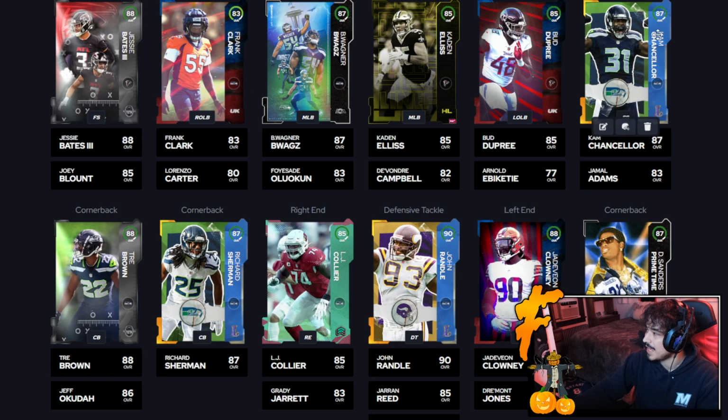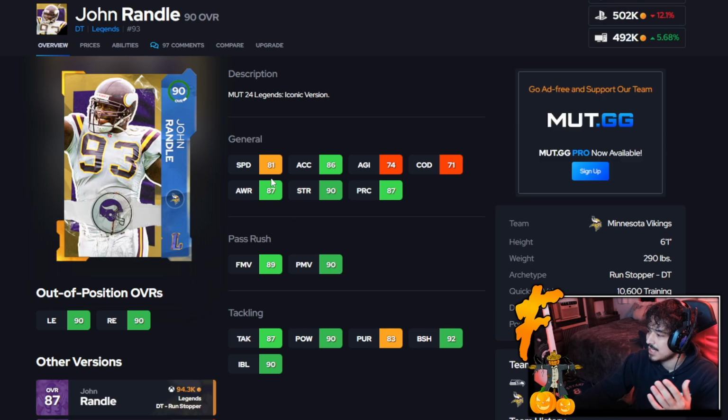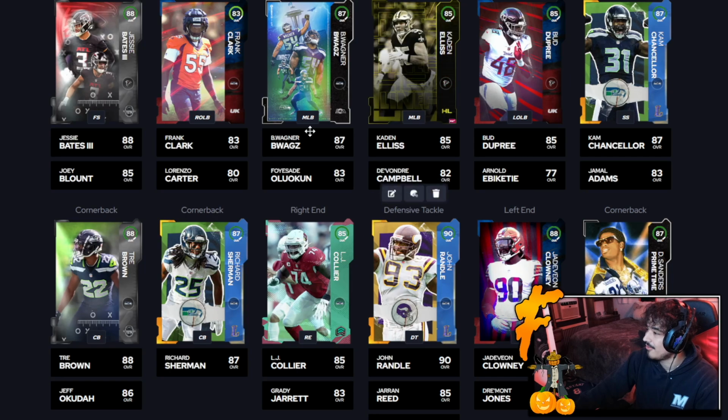You're able to get Jesse Bates, Cam Chancellor, Deion, John Randall. This card is super underrated. I mean, you can play him anywhere. He only has 81 speed, but he could play on the outside too with these pass rush stats and being able to stop the run like he can. He's just a demon. So big fan of this Seahawks Falcons team. They blend really, really well.